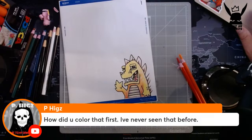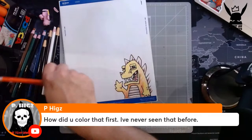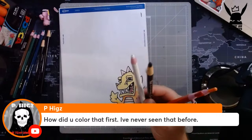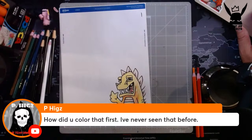Let's see. How did you color that first? I've never seen that before. I talked about this earlier, but these are China markers, also known as grease pencils. I only ever see people using black and white China markers, but I didn't realize there are also color ones. So that's how I colored this one. Just trying out some new stuff.